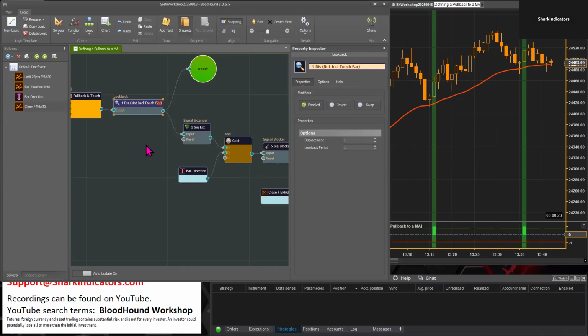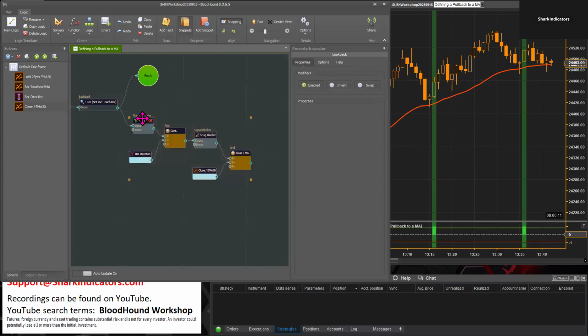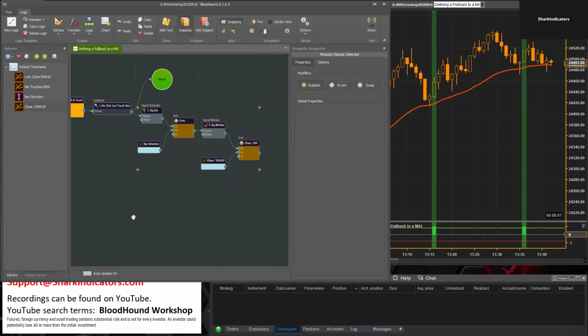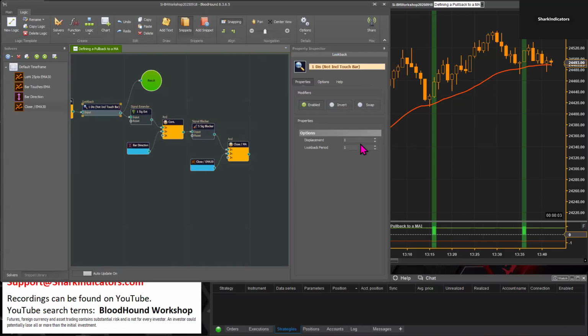Kind of stretches them out like a limousine a little too much, but hey, these are for training purposes. So there we go. There's our look back node where the displacement prevents the touch bar from being considered the continuation bar there.